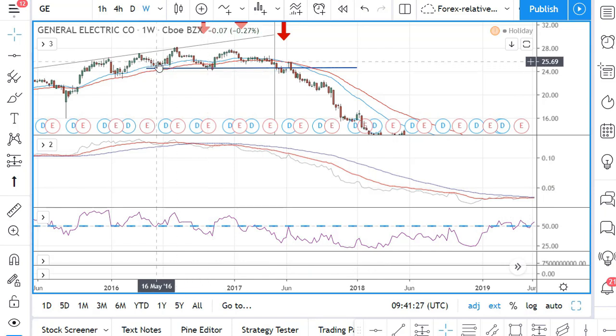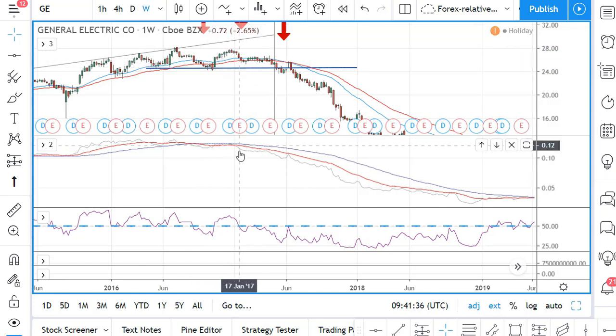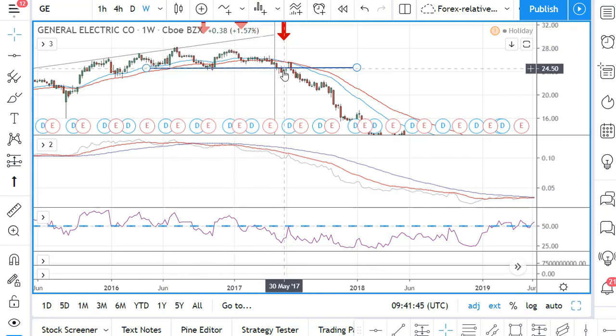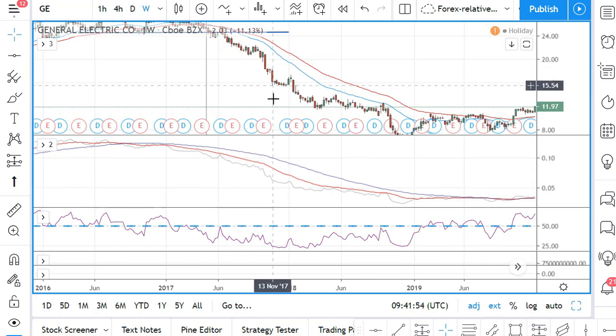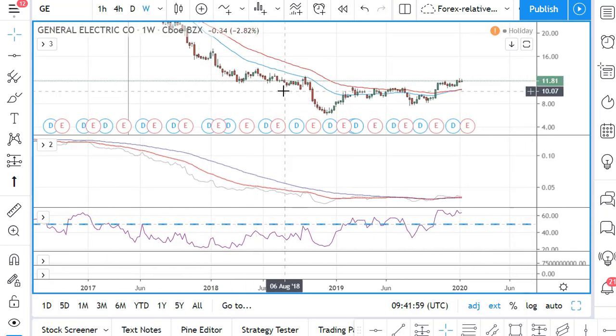Then we might have held it because we said, well, there is a bottom here, and we might see. It retraced from this one, bounced up, but we kept getting these sell signals here. It goes below both moving averages again and below the 50 in the RSI, and we started seeing lower tops and lower bottoms, and we would, no matter what, have sold out here around 24. And then we would have been kept out of this stock. You can see both indicators are showing this is a lousy stock to be in.